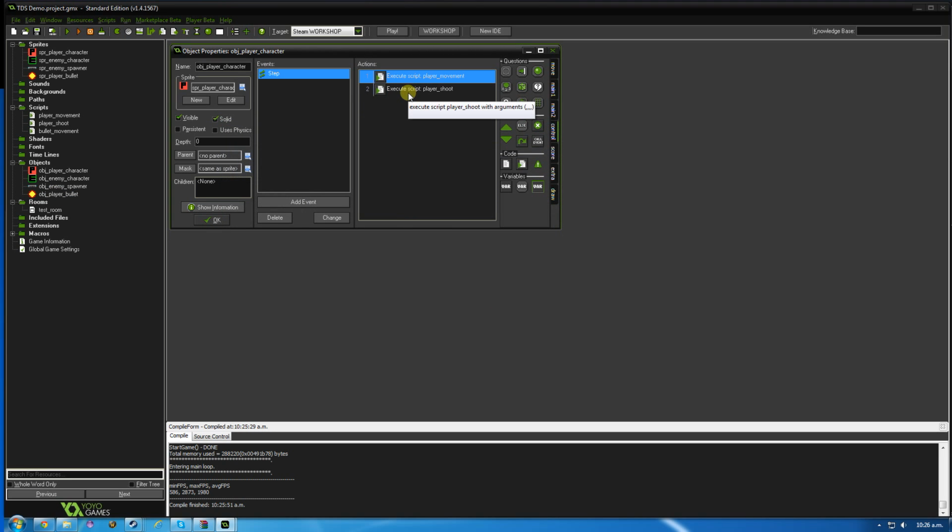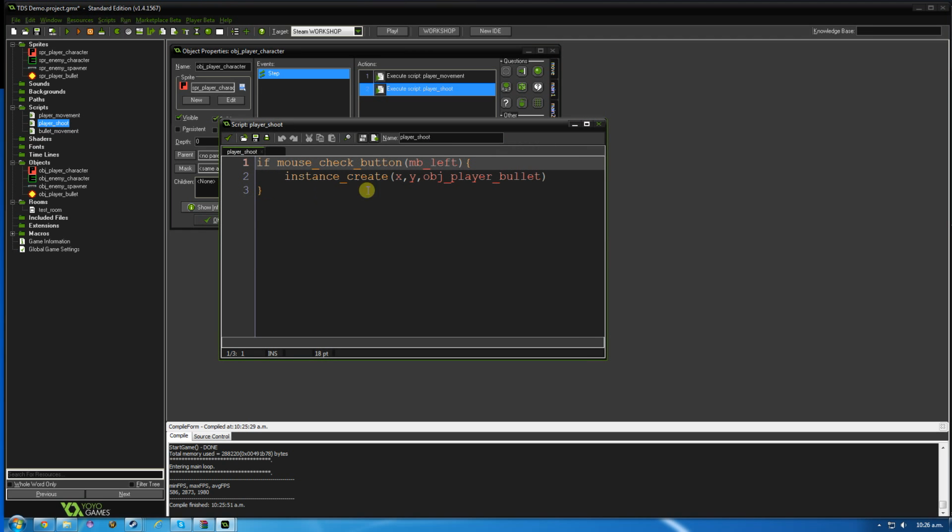So let's do player shoot. And we'll go into here. Okay. And now there's a few different ways to add a timer. What I'm going to do is, it might be a bit difficult in this case because we're in that step event. So we're going to actually add a timer that counts to 60, so that every 2 seconds, because if there's 30 frames in a second, then 60 is going to get us 2 seconds. We can make it 1 second.